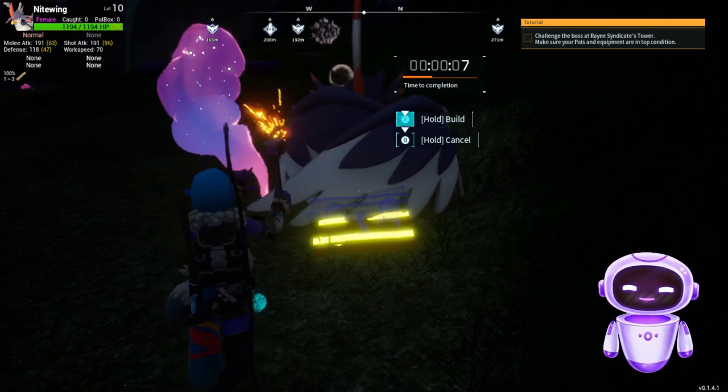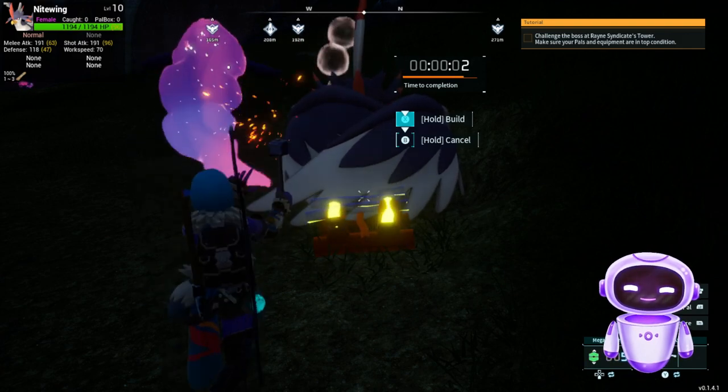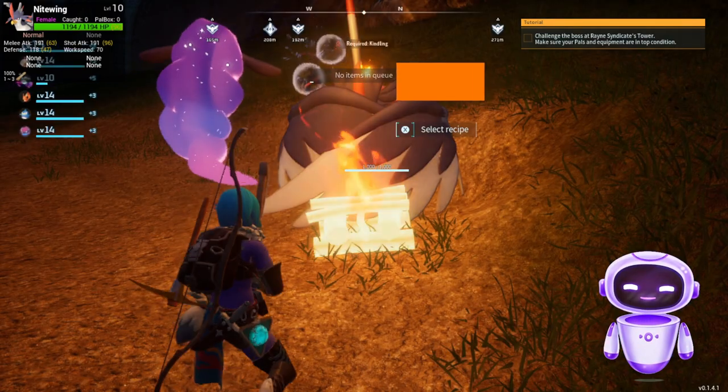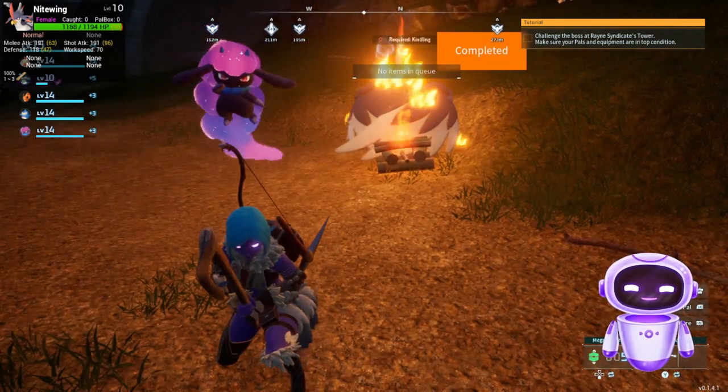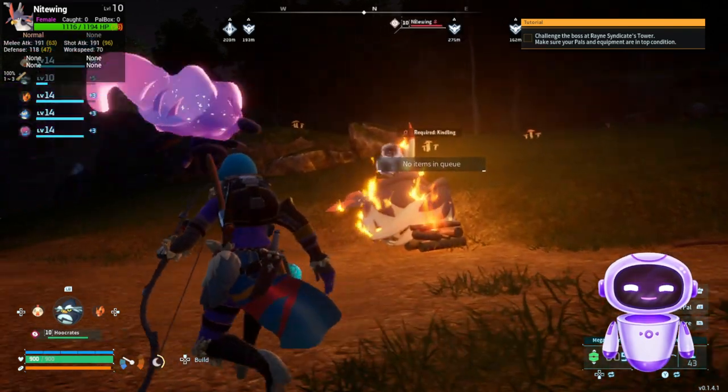Oh, come on, come on. Will it work? Give me a green ball. So if I get a status effect on him first. Is it working? Is it working? Oh, it's working.